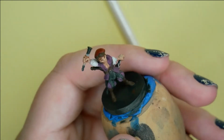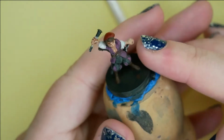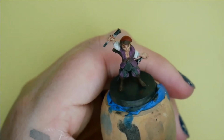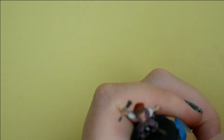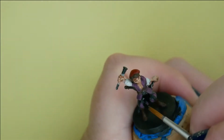And I typically do the bigger spaces first and get them out of the way, and then I go into detail, and then I add in shadows or whatever I need to do. I haven't actually put any black paint on his pants yet because it's just primer right now, so I'll go ahead and do that. And I'm going to be lining the pleats out as well with the gold.